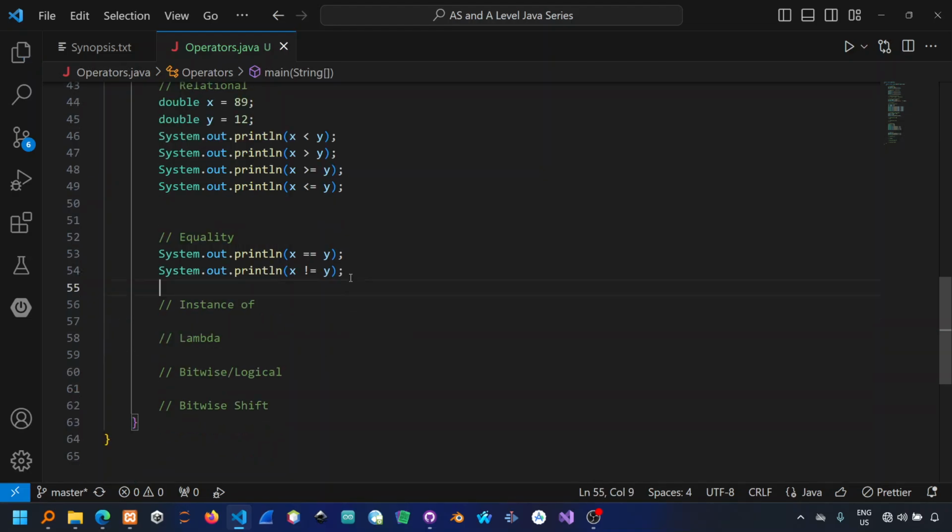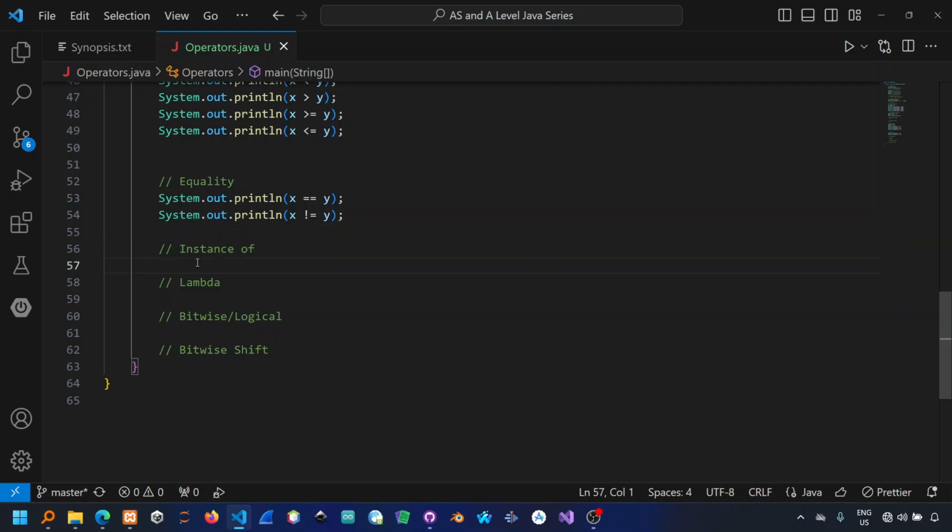There are a couple more operators that we will make use of as we progress with the course, but these are a bit on the advanced side. So once we've progressed a bit further into the course, I will come back and introduce them to you. Like the instanceof operator, which checks if a particular object is an instance of a certain class, lambdas, which are used for creating anonymous functions, as well as interfaces and inner classes, and bitwise logical operators, which are basically used to do bitwise operations.